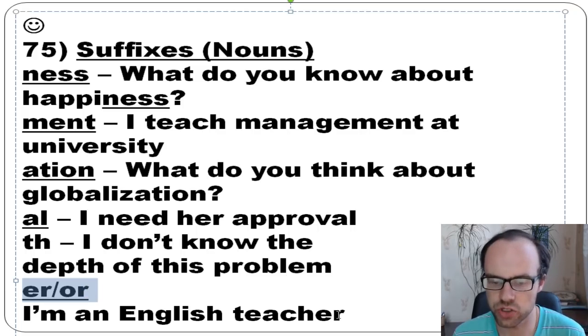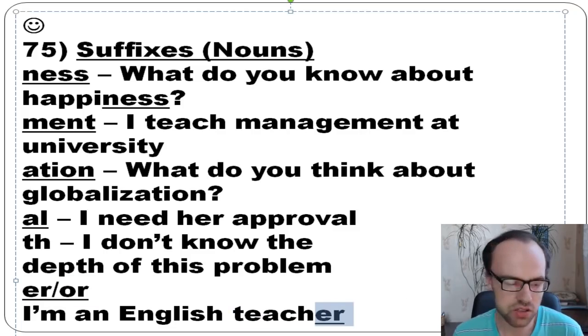Okay, I'm an English teacher, right? And you know that I've been teaching English for a long time. So I'm 30, and I started teaching English when I was 17. So it was 13 years ago, and I can use present perfect continuous here. So I've been teaching English for more than 10 years, and to be more exact, I've been doing it for 13 years, full time. So I think that I have enough experience. I'm really ready to share my knowledge with you. And I think that this video format is great. We are together, we are strong together, and thanks a lot for your support.